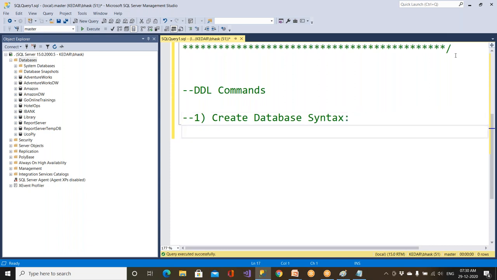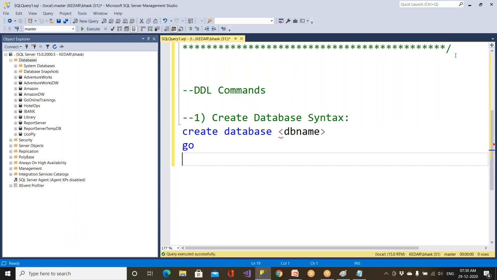So the syntax is like this: create database, then you have to provide the database name, and say go. So this is how, syntactically, you should be able to create a database using a command.